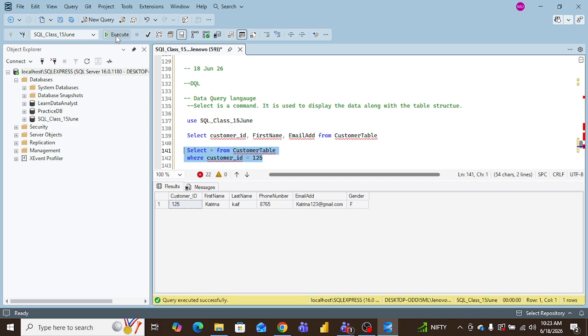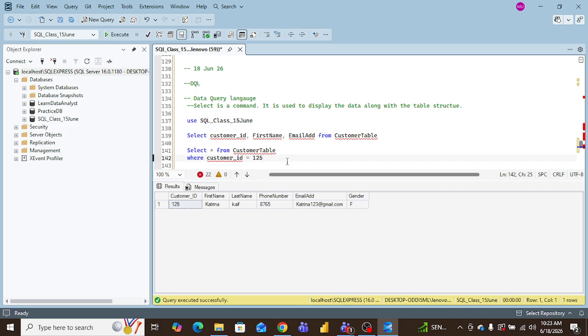SQL Server shows only this record and the other records will not show, because SQL Server understands you are talking about that criteria. Am I right? Got it? I will teach you the where clause later, but I have given you an idea how we can use the select command. This is a data query language, right? Got it? So now it is clear.